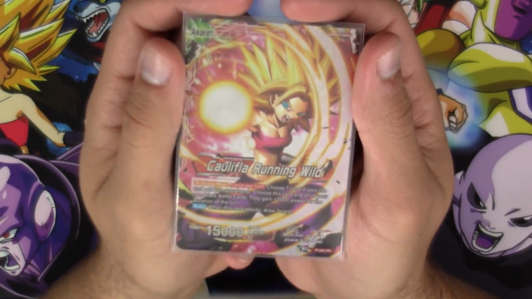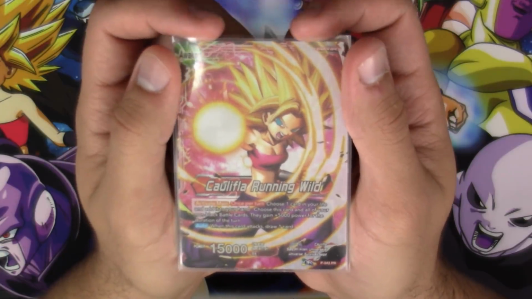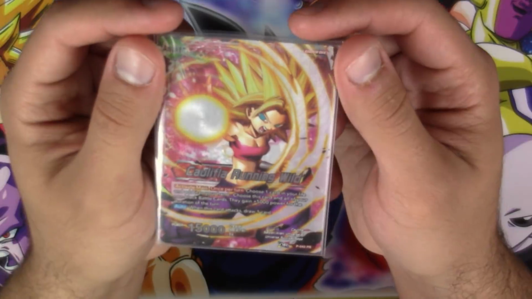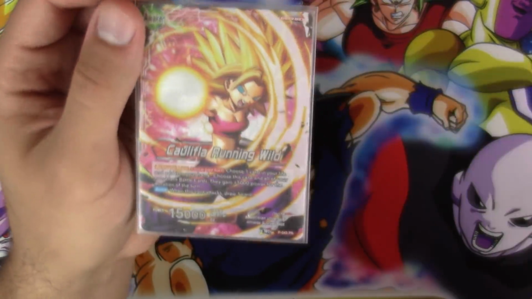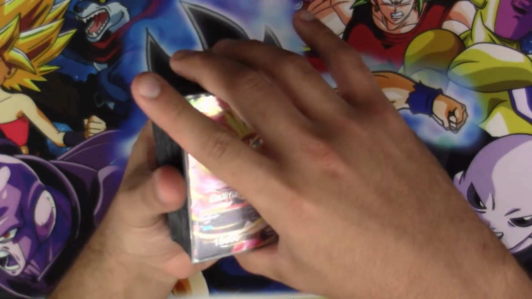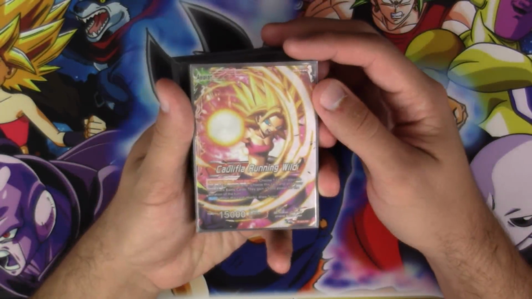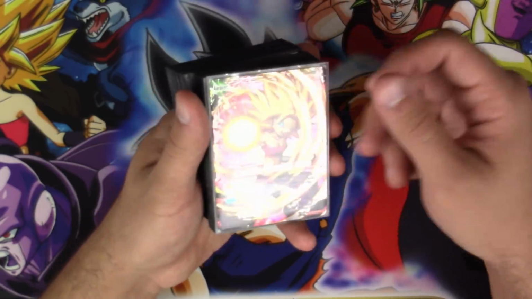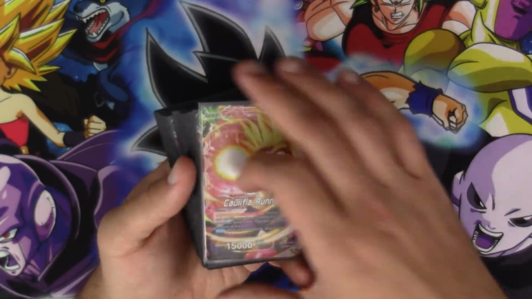So, self-awakening, check. Can power up all your battle cards, check. Red Saiyan Leader, check. And Universe 6, check. Because of all the support we're getting next month. So, definitely has a lot of potential now and is going to have so much more potential in about a month. So, definitely something to look out for with her.